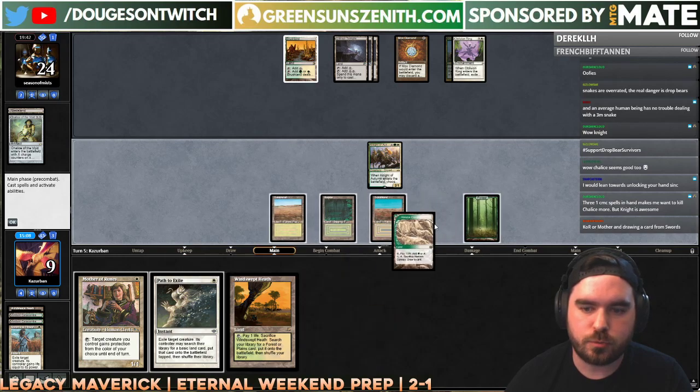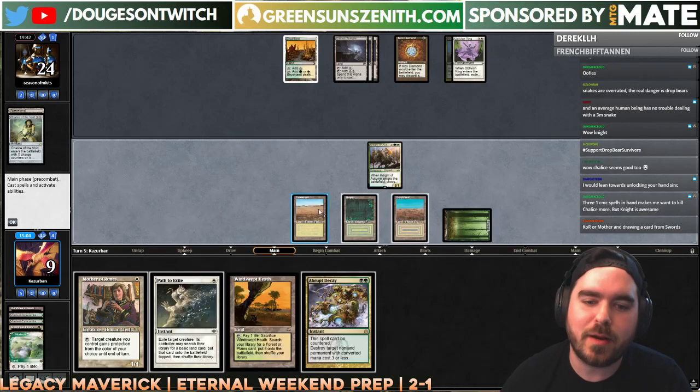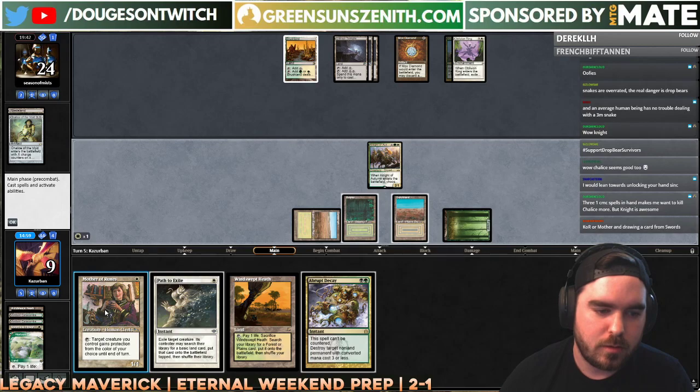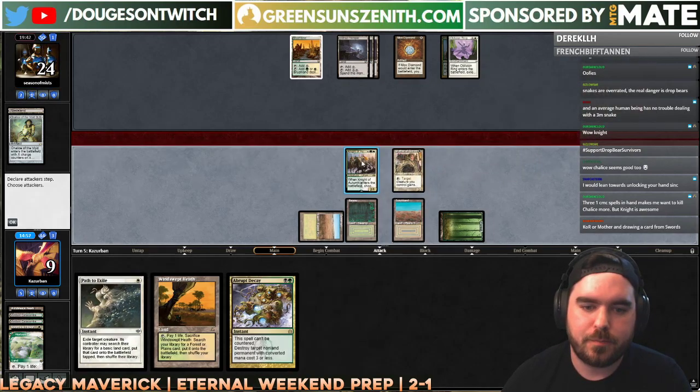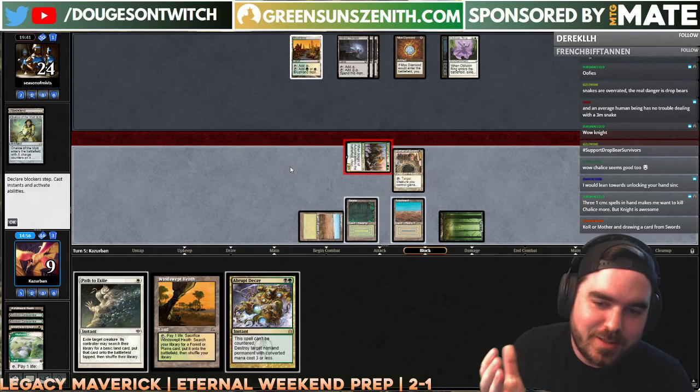Nice. I'm gonna play this and draw to draw Knight of Autumn. Abrupt Decay. Okay, that's even better. Haha, because Abrupt Decay also deals with the Oblivion Ring. Okay. Now we're looking good.